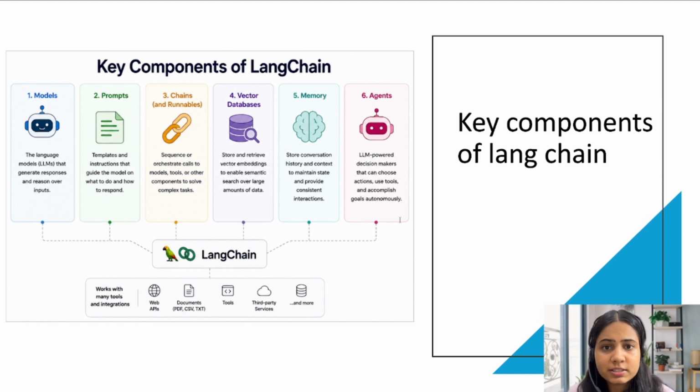LangChain itself doesn't contain any AI model. Inside LangChain we don't have any models. What it does is provide a common interface to interact with different LLMs. We have different kinds of LLMs like Google Gemini, OpenAI GPT, Anthropic Claude, Hugging Face models, etc. There are many more models. It provides a common interface for all the models, so we can use any of the models without making so many changes in our code.